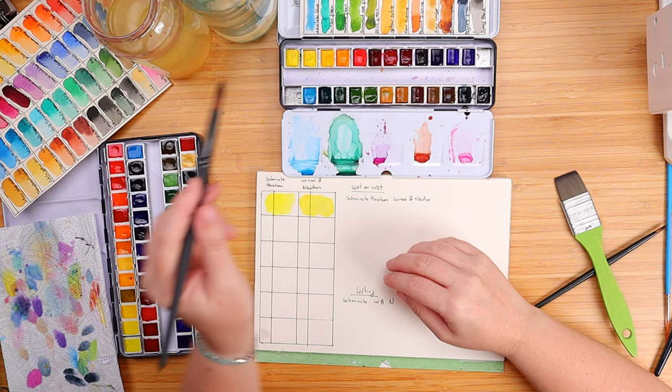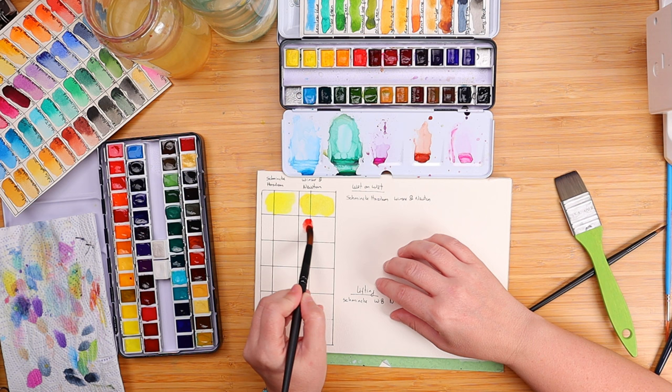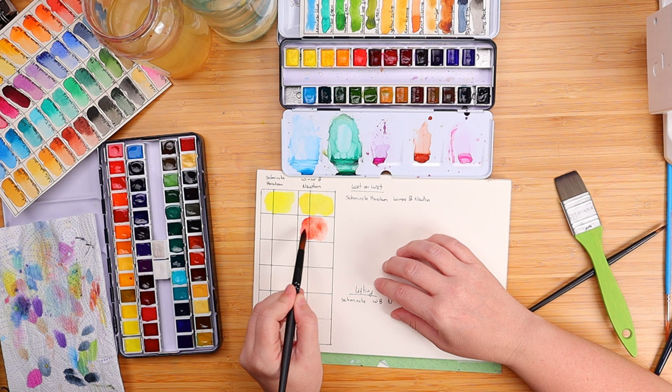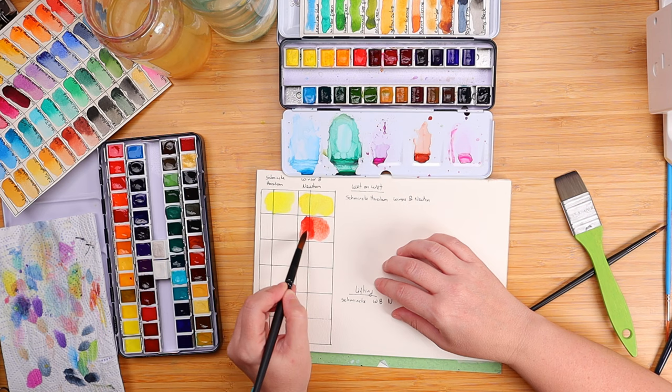Cadmium free red, which is this one from Winsor & Newton. This is a super, super secret formula, by the way. No one really knows what's in the cadmium free paint. Everyone's curious, I'll tell you that. Cadmium red, so it's this one.